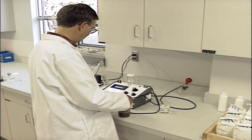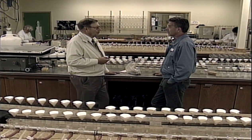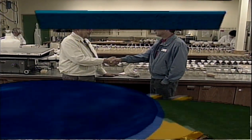And then when you know what you've got, you can start determining what kind of program you can take, whether you're going to have to make an amendment or whether maybe you've got a situation where you'd be better off to bring in some new topsoil to start working with. So there's lots of information out there that people can access. Yes, there is. Les, I want to thank you very much for the soil testing and the analysis and the information. It's going to be a great help in this project. Thank you. Thank you.